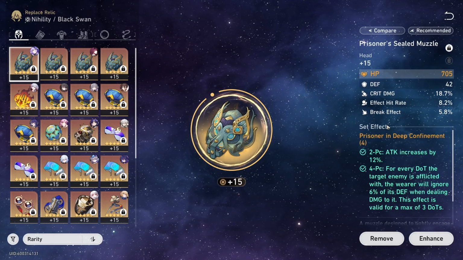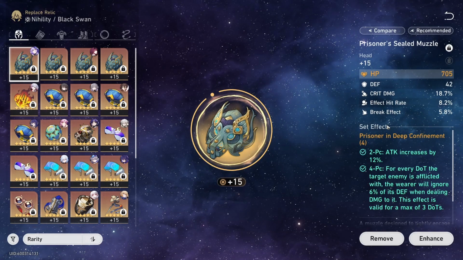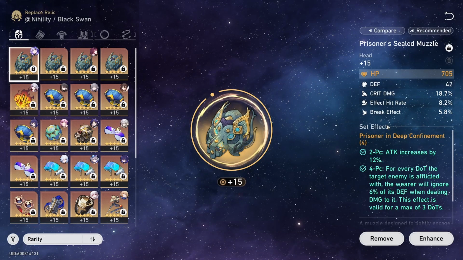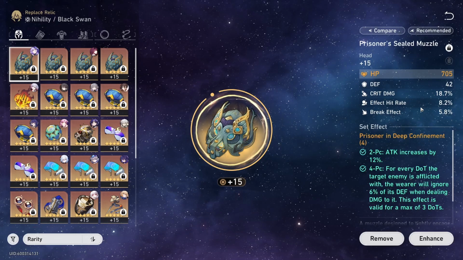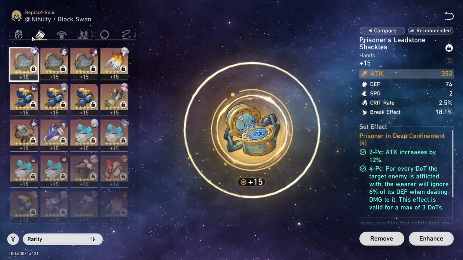Break effect is going to be probably her third best substat on her, just for the sake of, yeah, Kafka is going to be the one breaking the enemy's toughness half the time, but her skill and her ultimate do a lot of toughness damage, so having that break effect could definitely be nice too. I'm still min-maxing a lot of stats on her, so yeah.